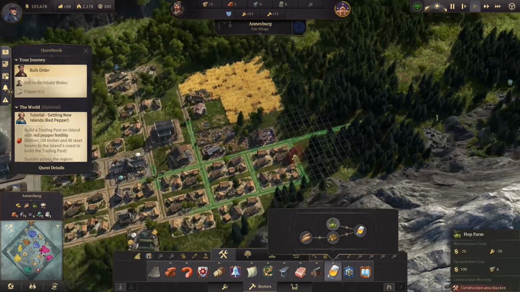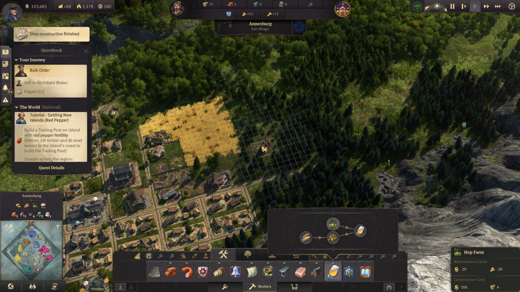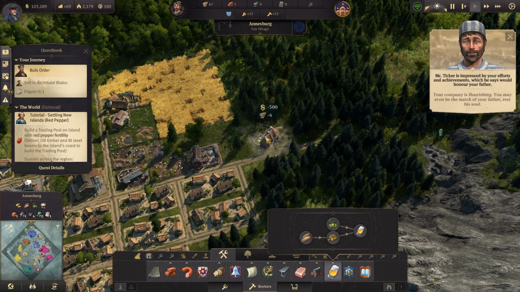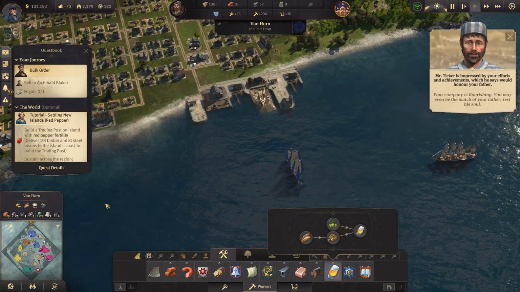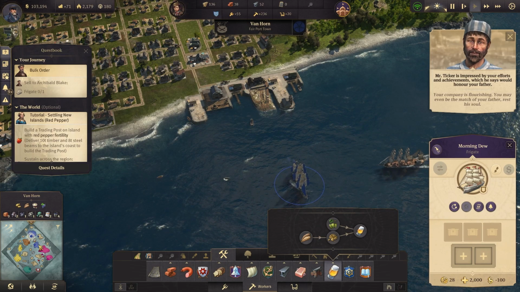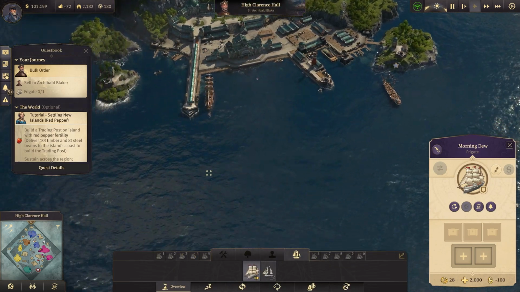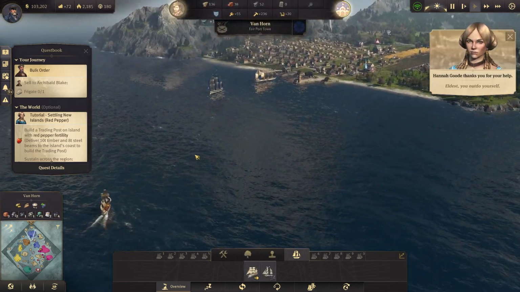I had to get that going. Ship we're gonna need constructed. Another. Your company is flourishing. You may even be the match of your father. You can rely on us. Eldest, you outdo yourself.